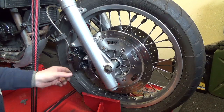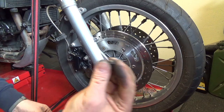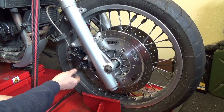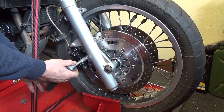And then you do the retaining pin, tighten that up, put the dust cover cap back in. I'll show it. I'm taking it off later, but I'm just showing you how to do it. So let me just tighten these bolts up here, just to demonstrate.